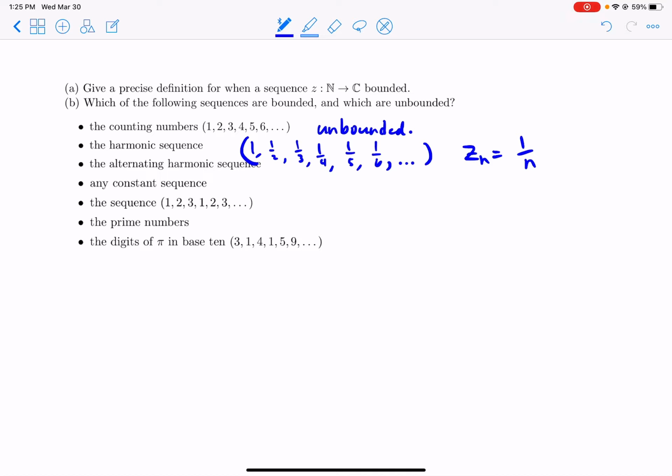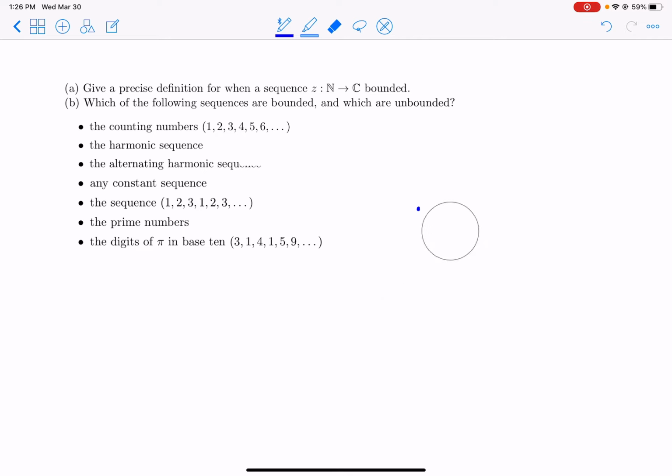That, however, is bounded. These don't get bigger and bigger in absolute value. Their distance from the complex origin is contained inside some number. So I guess, okay, unbounded. The harmonic sequence, though, was bounded. Sometimes people say BDD for bounded, but I better not use too many abbreviations. Unbounded.